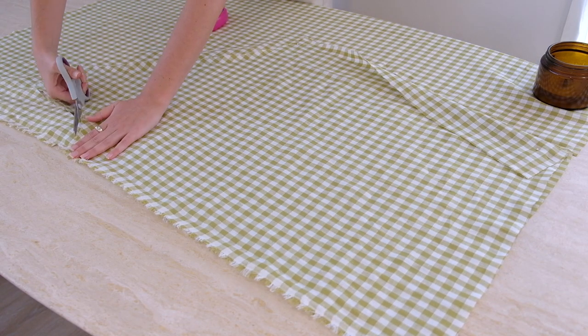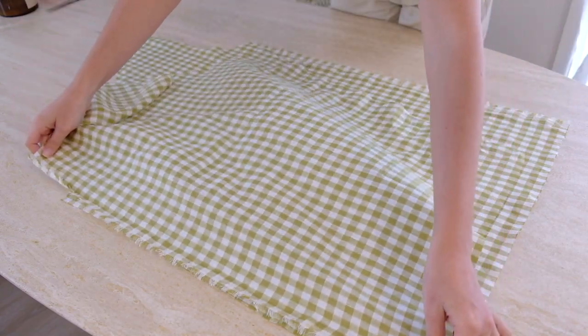Once I was happy with that, I then just trimmed around the second piece, and that meant I had my two front sides all ready to go.